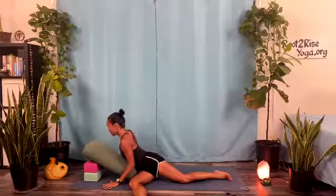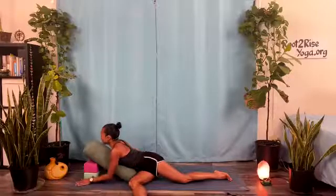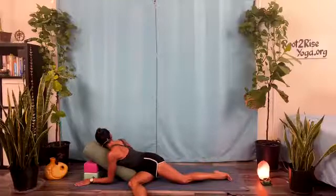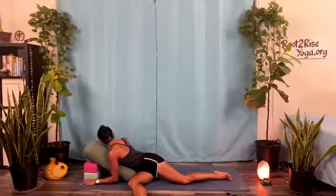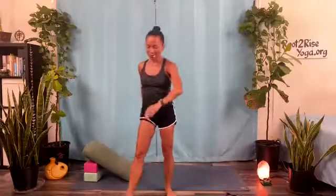And from here, you can start to lower your belly. Start to lower your head, maybe turning your head to one side, spiraling the twist into your neck. And I'm gonna watch the clock here for 2 minutes before we switch sides. So get comfortable, use any other props that you might need so that you can rest in stillness here. And then notice how your body is breathing.